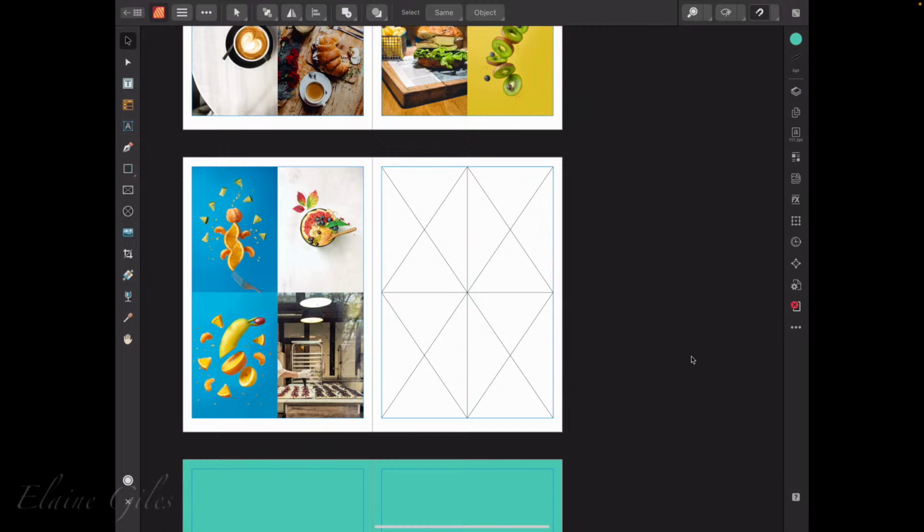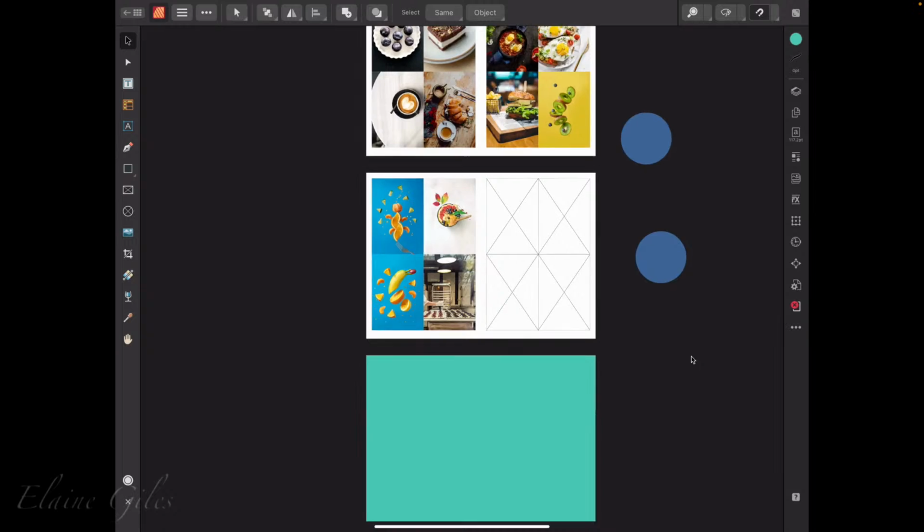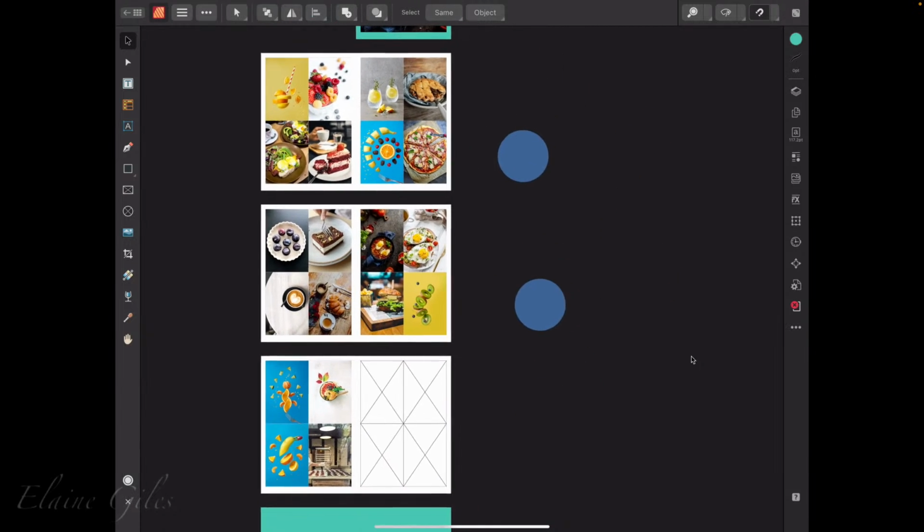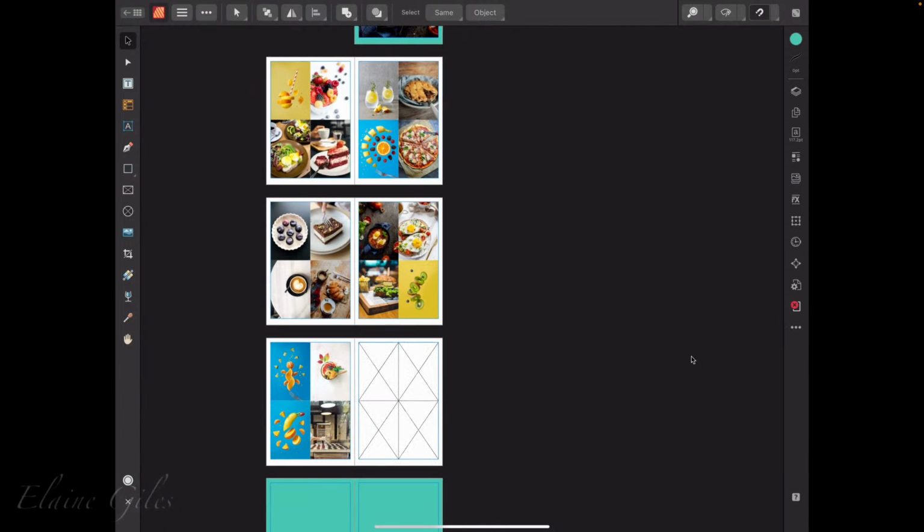And then you can get rid of those or move them around or do what you want with them. But it is really fast to do that. So the biggest issue I've seen with it is the fact it disconnects from the cloud services, which could be iPad related, it could be Affinity related. I don't know, but it's happened to multiple people multiple times. So you may need to reboot. Rebooting does solve the problem.